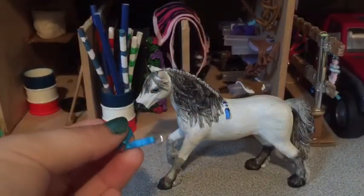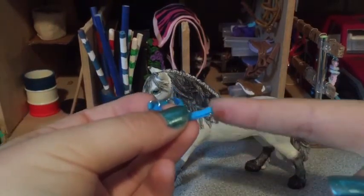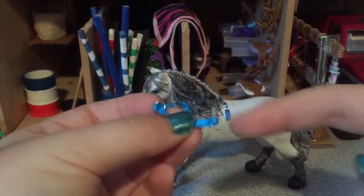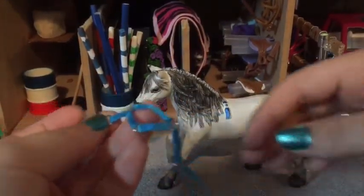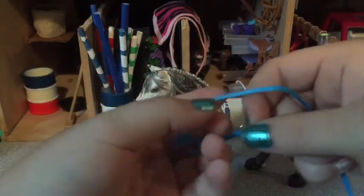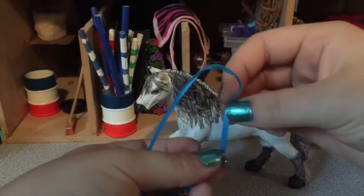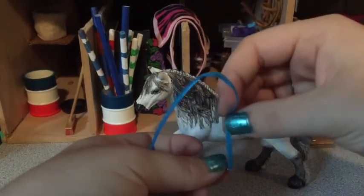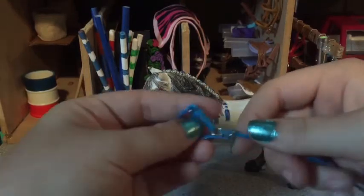Now once again, I'll call this a simple part. Just glue some more ribbon onto this jump ring. And now you should have something that looks like this. Now what you want to do is take your other jump ring right here, that should go under your horse's ear, and thread the ribbon through there. And now this is going to go completely under their chin.